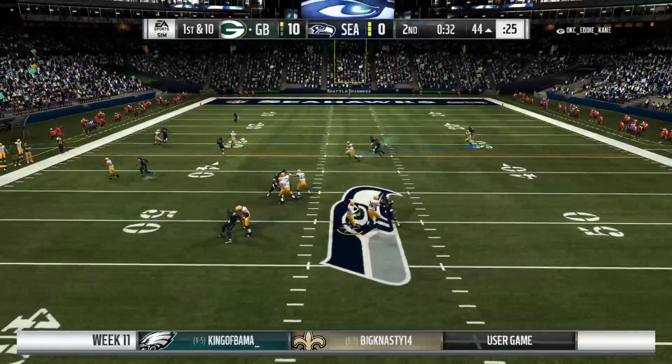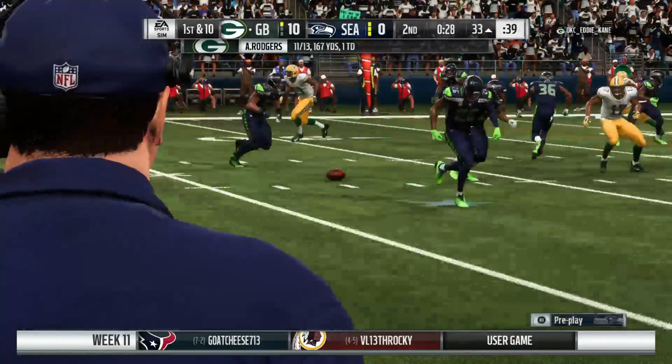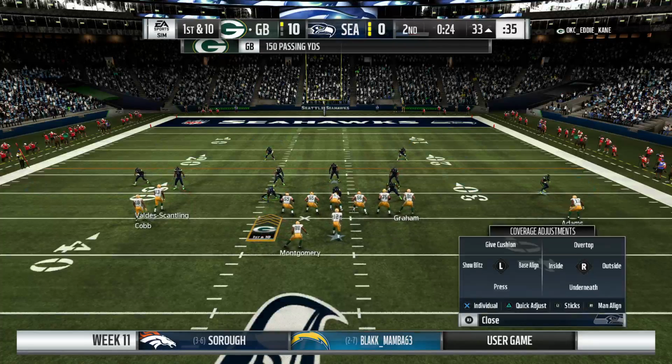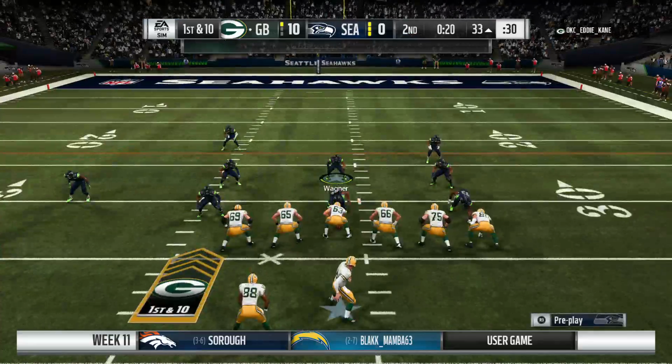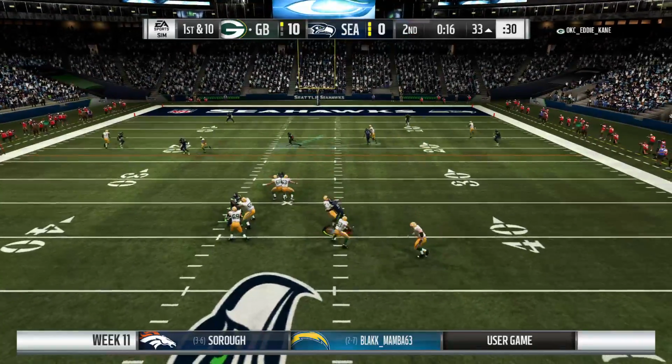On first down, Rodgers. Oh, did he hang on to it? He did on the dive. Nice grab. 11 more on that one and another first down. Well, partner, when you ask anyone other than your QB to throw the ball, you must have a lot of confidence or you think you're really going to fake them out, and it looks like they did exactly that.